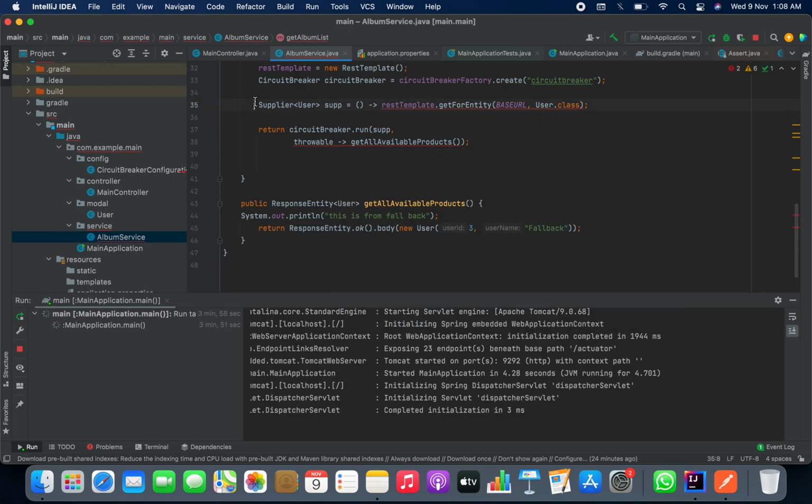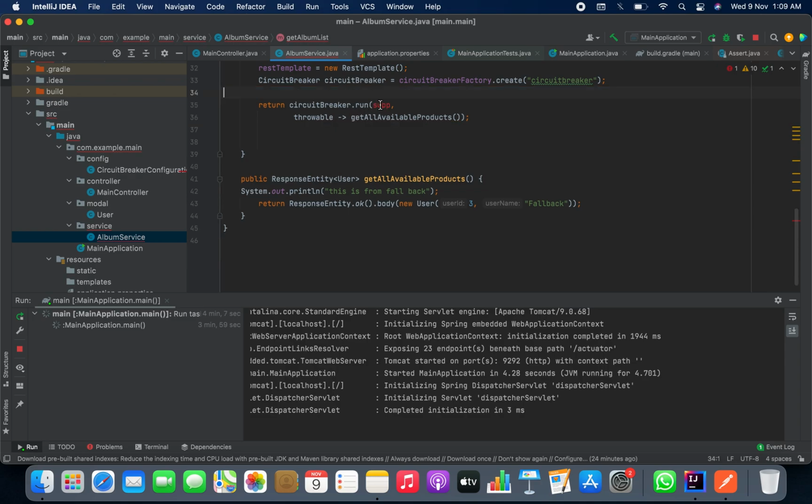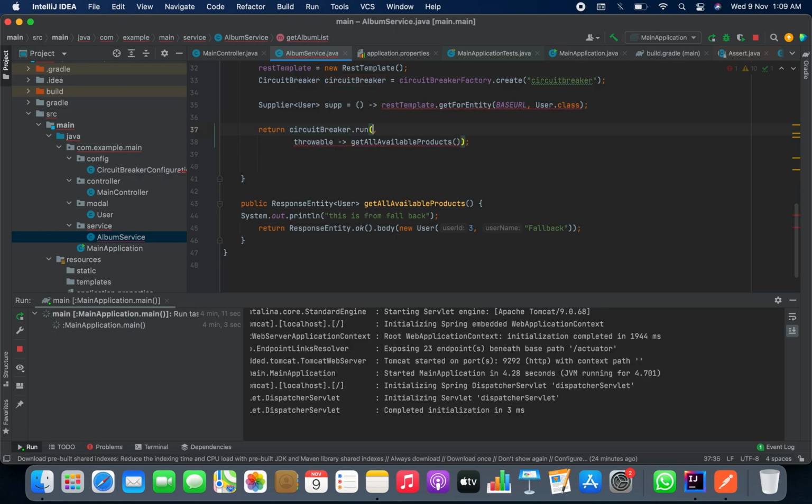Sometimes I have seen that this does not work, but if you want this little snippet to work, it's better you provide it in the same place. This way you won't have to worry too much.